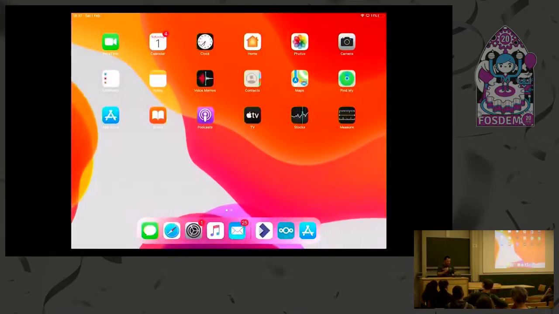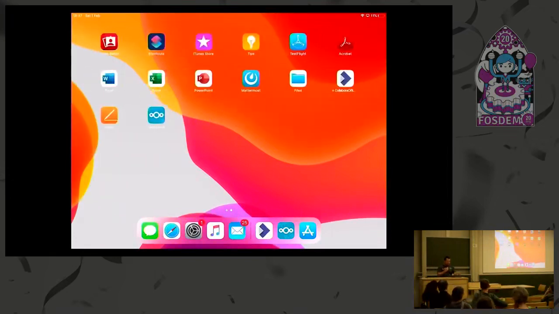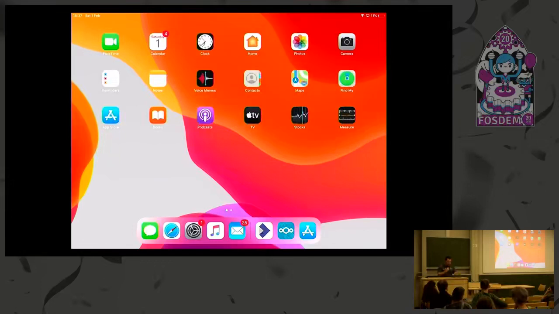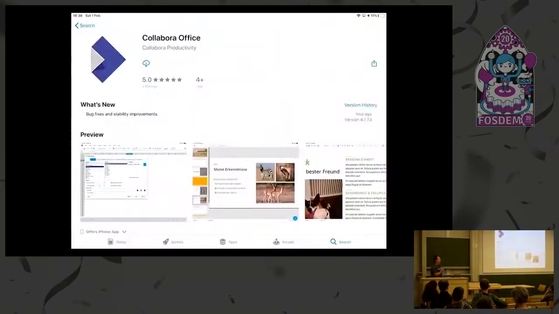You can download it from the Apple Store. Right now you can use the Collabora build, and I would like to sincerely thank the developers from Collabora for their support and for the heavy investment they made. It's fair to give them a short applause or pay them a beer later on. If you search for Collabora Office, you should find the version. Right now it's 4.1 that you can find, but I think you should get 4.2 through TestFlight, and also as a final build in a couple of weeks, I hope.